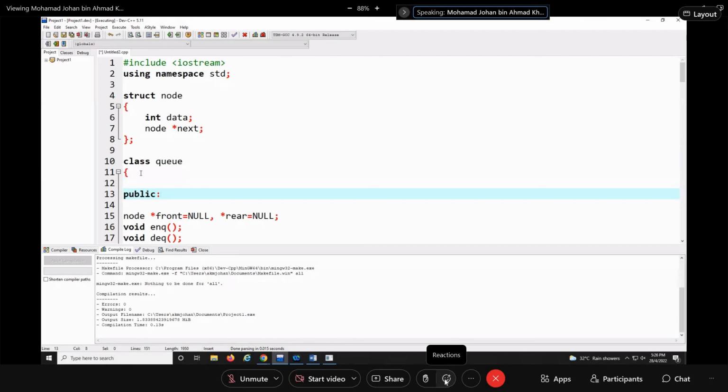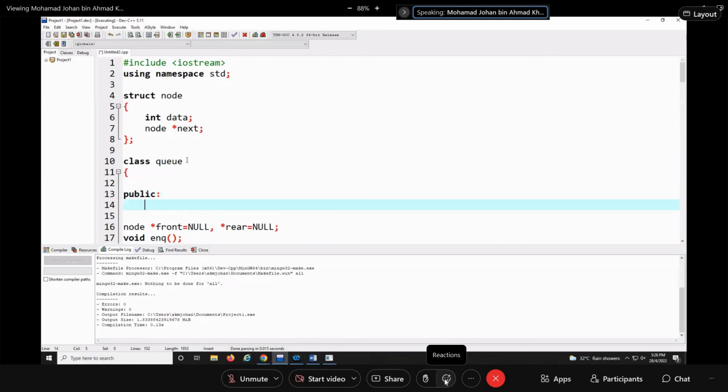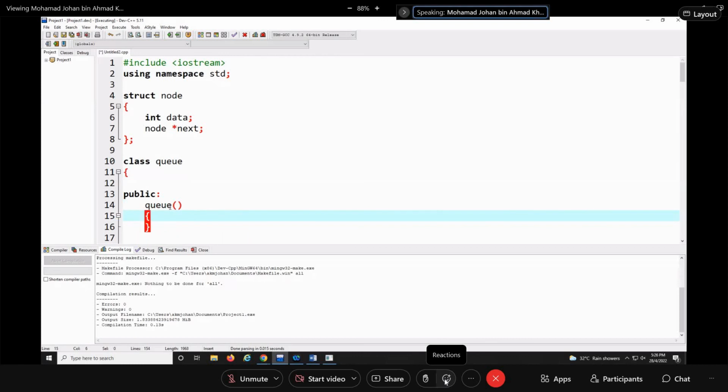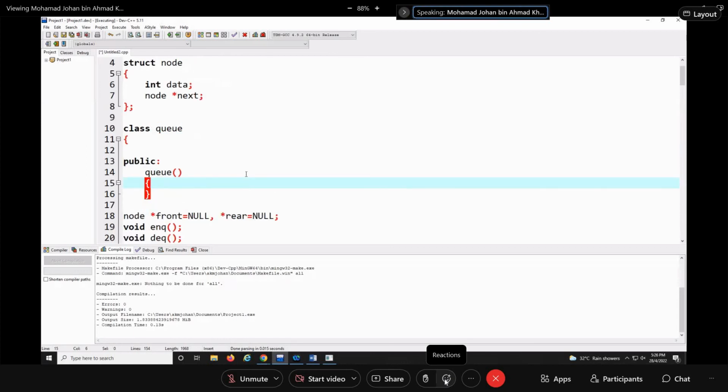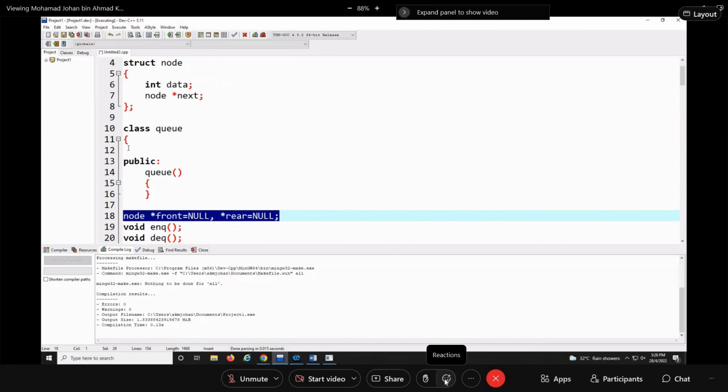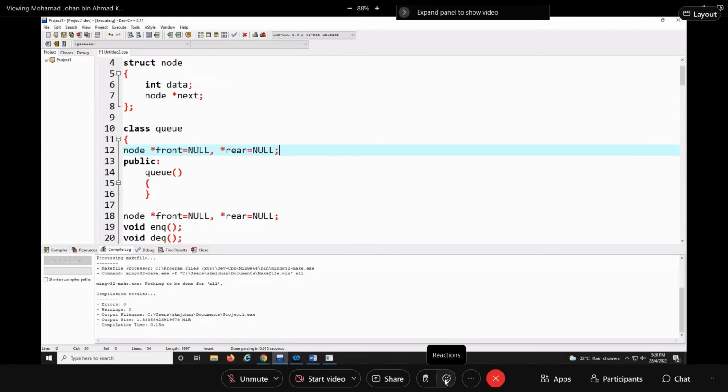Okay. So what is the constructor? So constructor is Q, open close bracket, open close curly braces. So at the starting of the program, what is the value of the front pointer and rear pointer? So here you declare node front and rear.